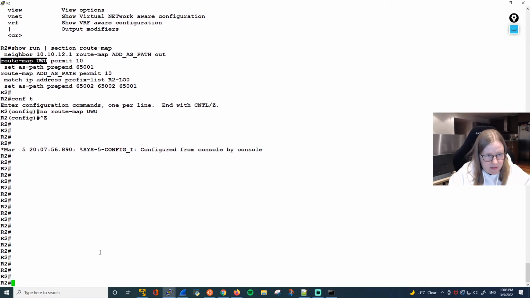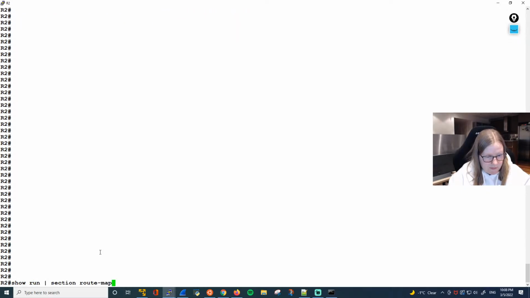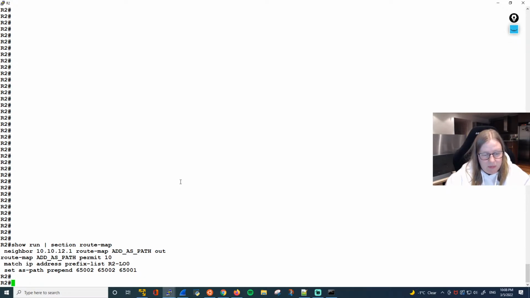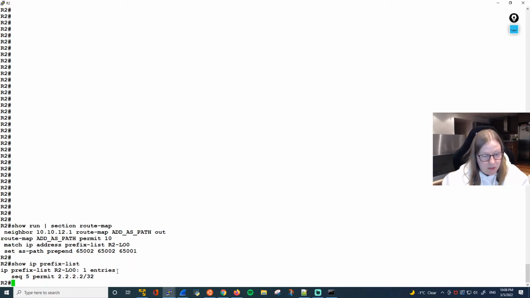So let me do this. Okay, so this is the route map that we have configured. So it's matching the IP address in the prefix list. We can do that as well, show IP prefix list. So how do we read this? So match IP address, this prefix list. So essentially it's matching this route. And then after that, it's setting the AS path, prepending it with these values.